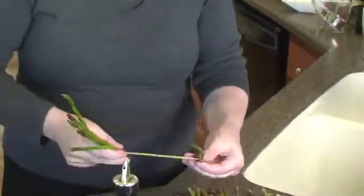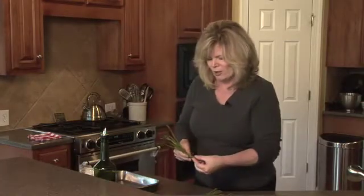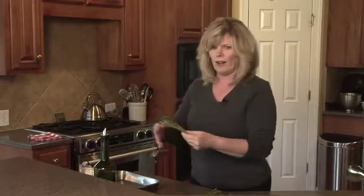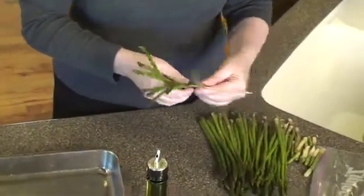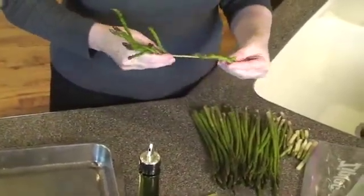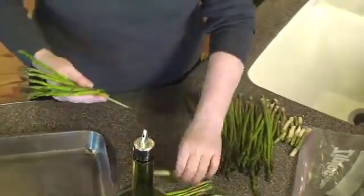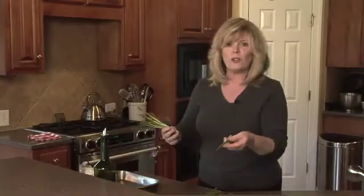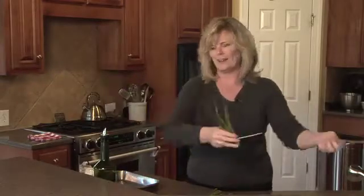So we're getting these all threaded here on my little rafty poo. And you know what's cool about this? Otherwise they're going to go flying all over the place. The thing that's so fun about this is when you put these guys on the grill. Oh, see, that one didn't cooperate. Let's see if we can fix it. Oh yes, there you go. And when you put these guys on the grill, you can just flip the whole thing one at a time. Otherwise, you've got roly-poly asparagus going everywhere.